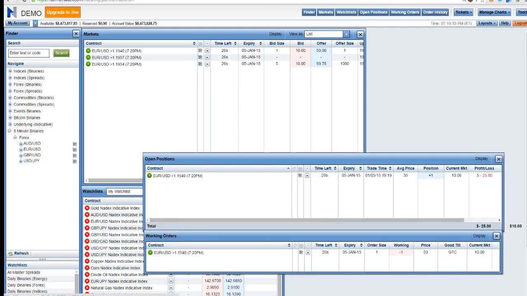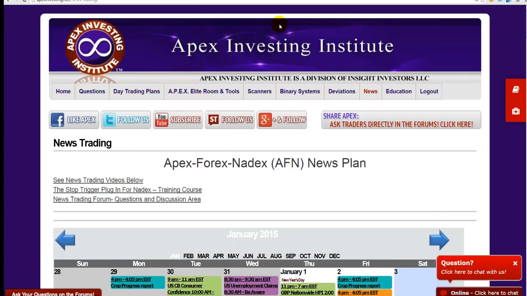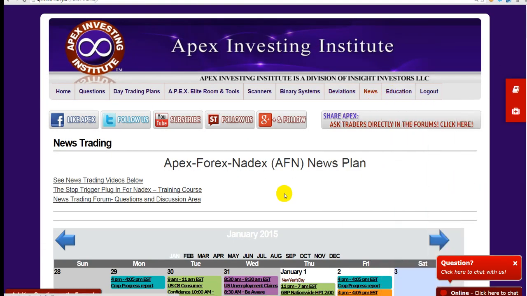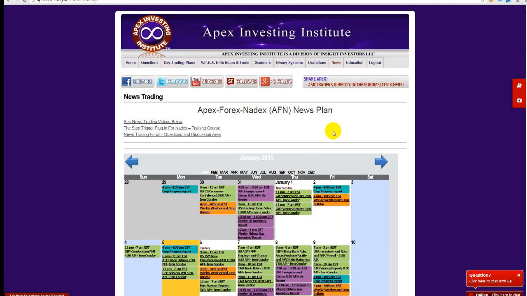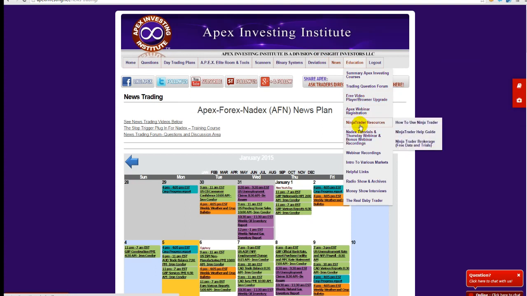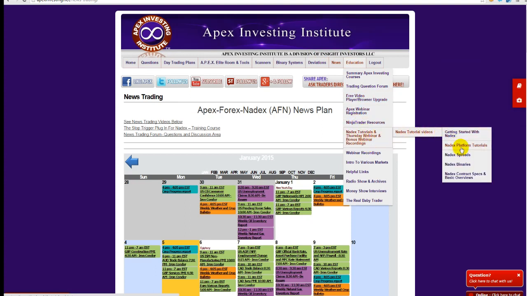So real simple. It's just using the little green arrows right there. And if the platform's new to you, one of the first things you're going to want to do is come over here to our education section, the Nadex tutorials. You may need to zoom out. Just hit Control-0, and that'll get your screen back to normal. Under Education, Nadex tutorials, there is a whole platform section that teaches you how to enter and exit trades if you don't know how to do that. Okay?